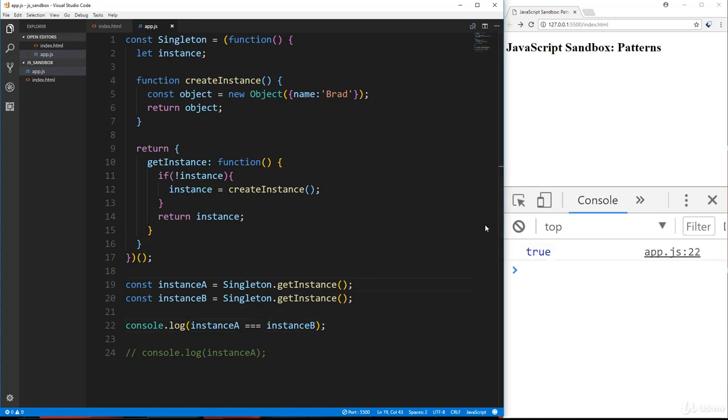Alright, so we can never have more than one instance. Even if we try, it's just going to give us back the same instance.